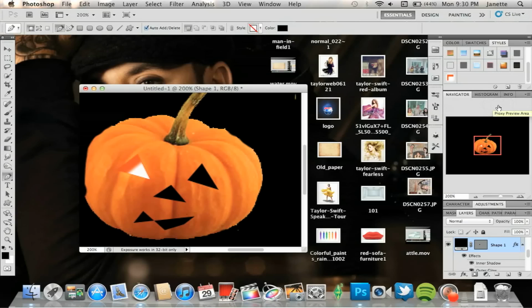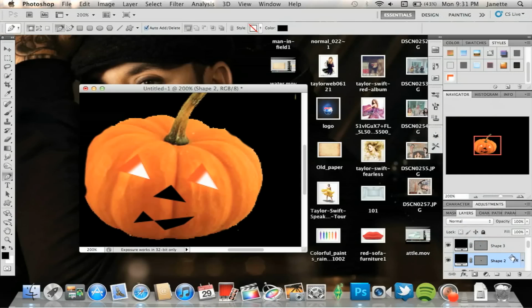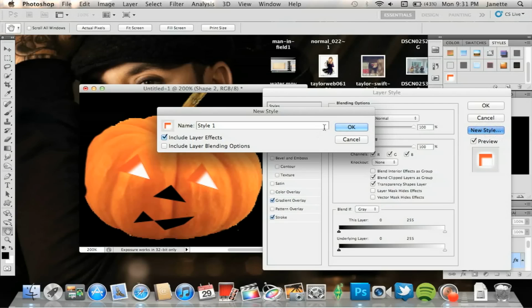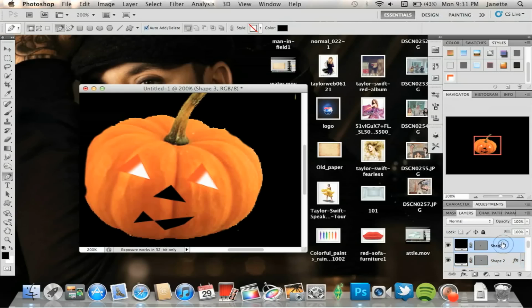Okay, now, you're probably thinking, well, that's only one eye, right? Yeah, well, okay, one eye. But there's a simpler way to do this than having to go through all of that all over again. Two ways of doing it. One, you can go over here, right-click your layer, and click on Copy Layer Style, and then you can go to your next layer, and click on Paste Layer Style, or you can be really awesome and save yourself time and go to click over here on your double-click layer style, go to New Style, save it with whatever you want, click OK. Then you can click on all of your layers and go like this, boom.